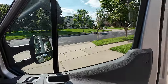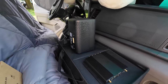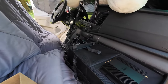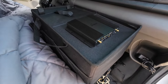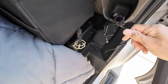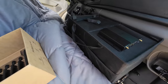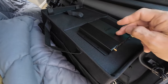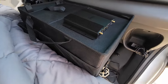I don't have a sunshade in the passenger side window, and so I think signal gets in just fine. It doesn't have any metalized surface blocking signal. So anyway, what I need to do is go ahead and put the antennas on this guy and then plug it into power. I've actually already connected power to an extension cord that I have running up here into the cab for AC power. This device can be powered by DC, but I haven't got that squared away yet. So in the meantime, we'll just run AC off the inverter and do it that way.